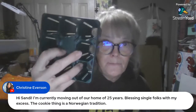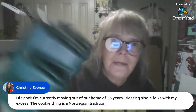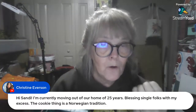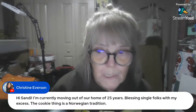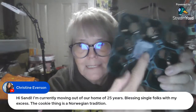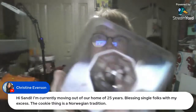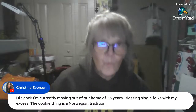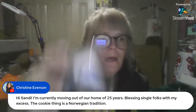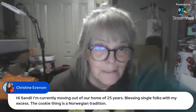So it has a tray. There's 8 of these. Now you might just think, oh, Sandi, you're just doing a seed tray. Well, it's not just a seed tray. Look at this. It has these cutout parts, so it's called air pruning. When the roots hit air, it prunes them and stimulates them to grow roots in other places, which I really like. I like this whole setup, but the thing I like best, see this part right here? It's indented. See this lid? It has a hole where that indentation is. There's a little slice right in here. So when I go to water it, I water right here. I don't have to open this lid up. And then there are canals in all of these, and it waters it. I am so excited that I got this, and I'm going to show it off to everybody.